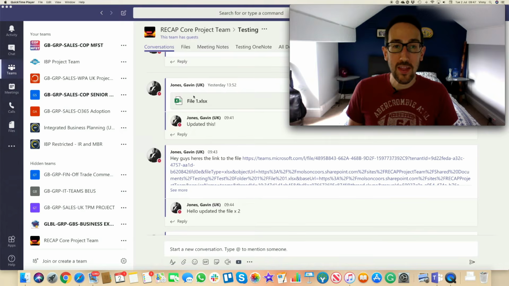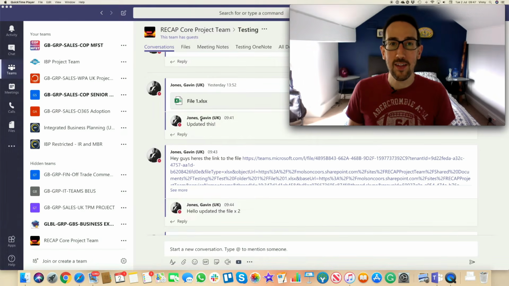If we want to link it in like this, we need to use the paperclip icon down here, and that's where we'll browse the Teams files and link in a file so that it appears like this, and then Teams knows that all of the chat associated with that file is then linked to that file. Any chat associated to a link isn't linked in Teams, so that's why you want to put your files in properly. So what is the purpose of the link then from Teams?